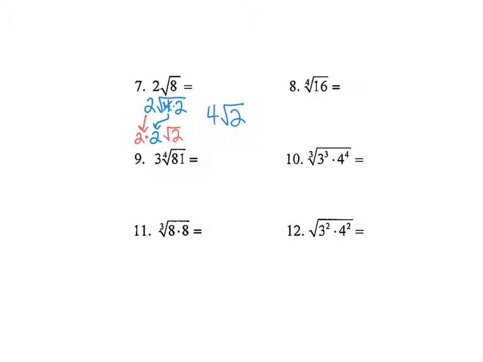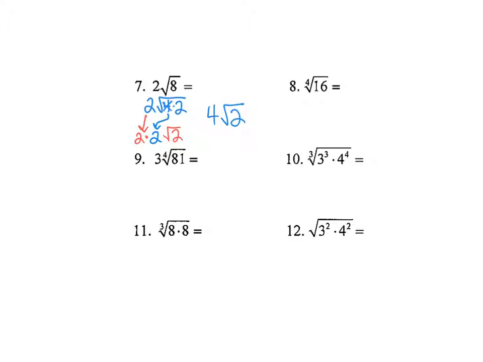We need to go down to the smallest possible number that we can inside a square root always. You break it down, smallest you can go. You would be wrong if you left your answer 2 rad 8 on a quiz or a test, because 8 can be broken down. And you need to know 4, 9, 16, 25, 36 in your brain as numbers that you can pull from and pick from.